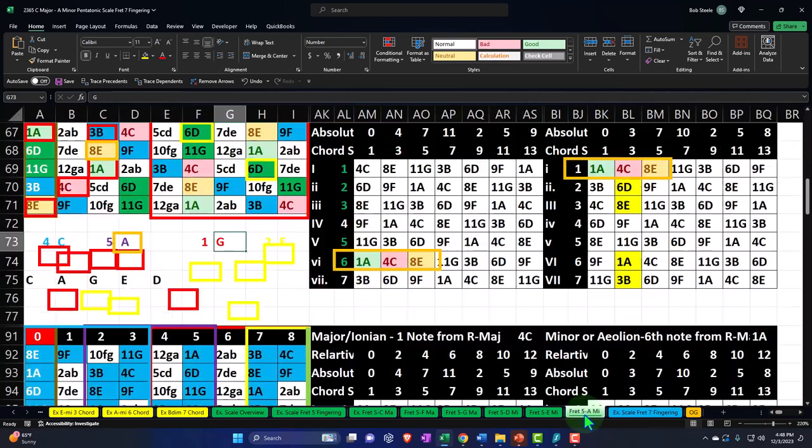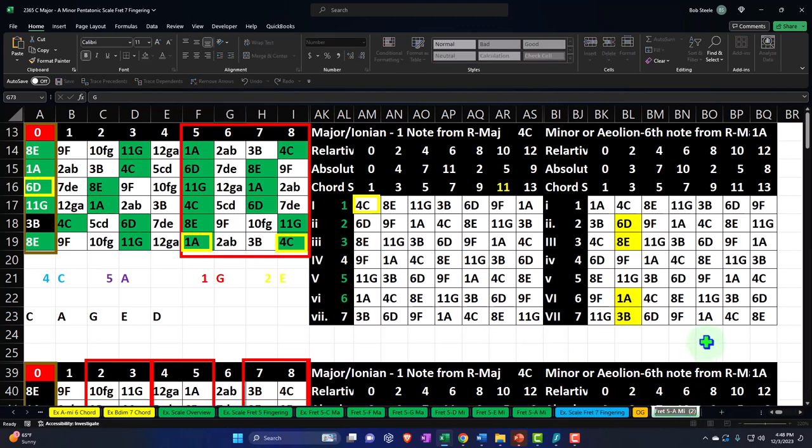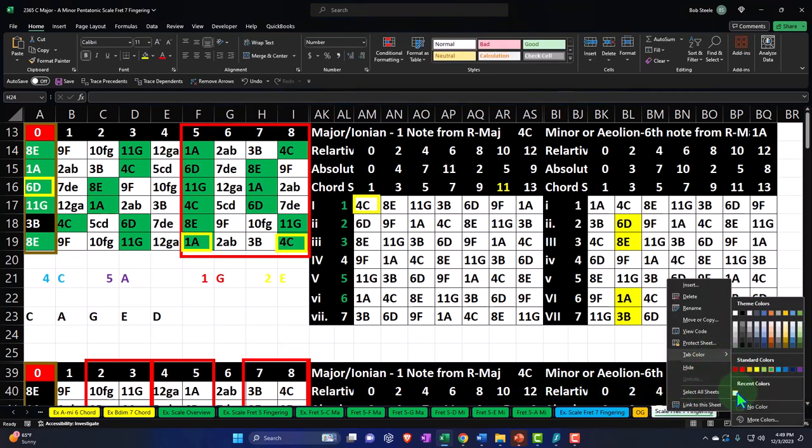So last time we left off here, so I want to just copy this sheet over and make the adjustments just so you can see if you're following, sheet by sheet here. So I'm going to pull down control, drag this to the right of the OG, and there's our starting point, and I'm going to call this the scale fret 7 fingering tab, and then I'll make that maybe yellow or the light blue.